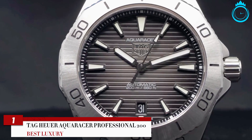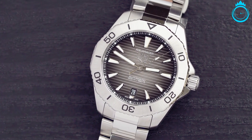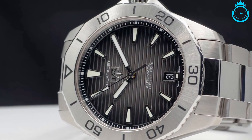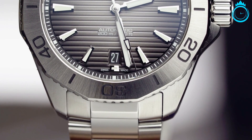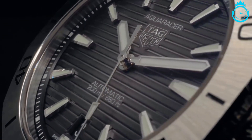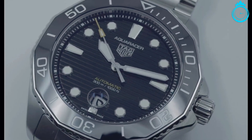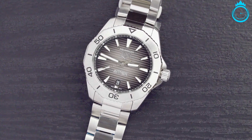If budget isn't an issue, you do have your pick of the best titanium watches. From weekend favorites to everyday chronographs, there are a plethora of luxury timepieces ready to upgrade your wrist. Tag Heuer's AquaRacer Professional 200 is made from light and robust grade 2 titanium, making it the perfect companion for sportsmen and outdoor explorers alike. Using the sun as its energy source, the eco-friendly option comes with a range of impressive features, including a date window and polar blue color touches inspired by the northern lights.